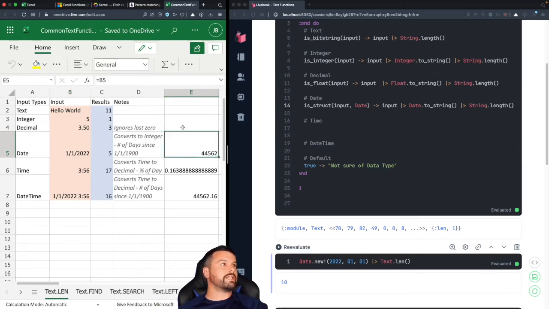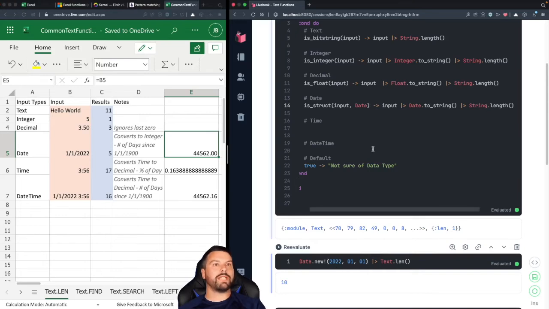But what you can see is I've just made E5 equal to B5, but I've changed the format to date, whereas this is, let's make it number. There we go. So I've changed the date format to a number format, and so it's then counting the number of digits in this number, which is 44562, that's five digits in that number.